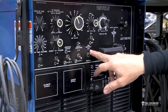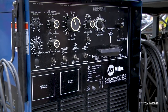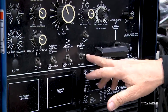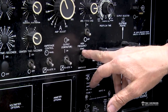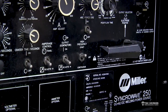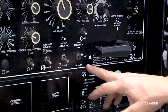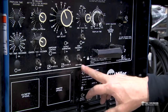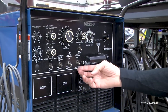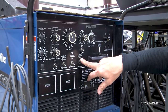And high frequency is the ability to help start the weld. So on steel, on 4130 or any kind of mild steel, you want to just have it on a start mode, which will give you a high freq just when you strike the contactor so that it gives it a high frequency zap to get the arc started. If you're welding aluminum, we're going to put that on continuous because we want a continuous high freq while we're welding aluminum. Okay, so we're going to weld steel, so we're going to have this on start only.